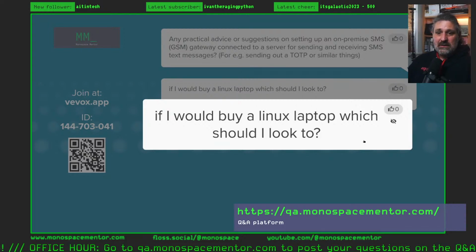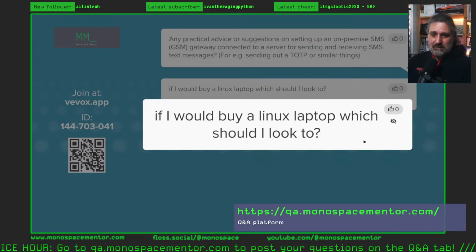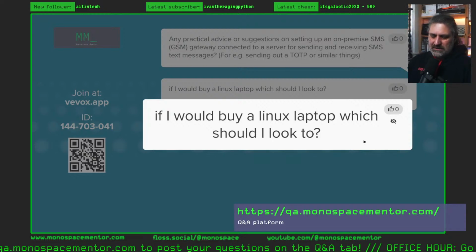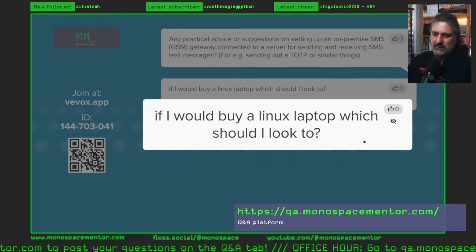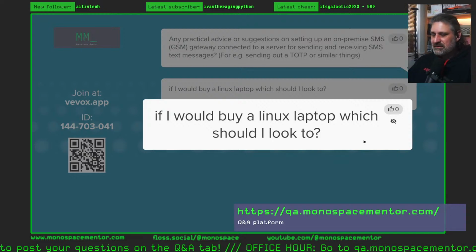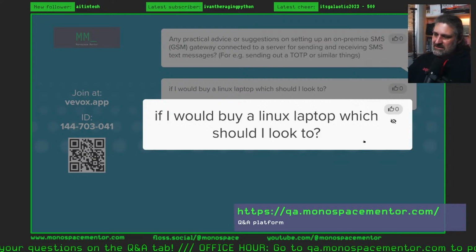So there are other vendors like that. Slimbook in Spain, for example, is one. I know there's also Star Labs in the UK, but that of course would cause me to have to pay duty and taxes and stuff on top of the price of the laptop.